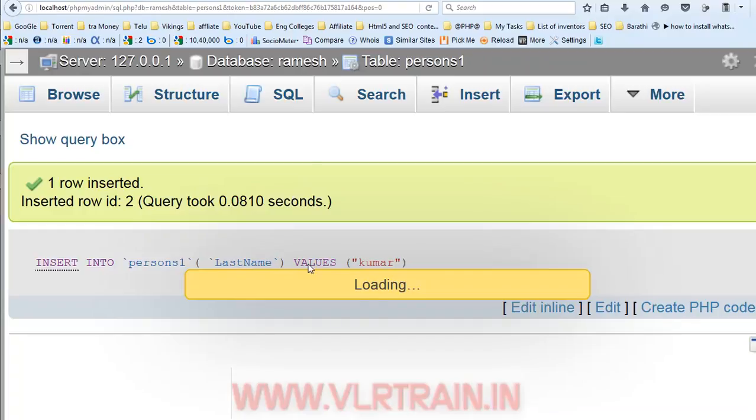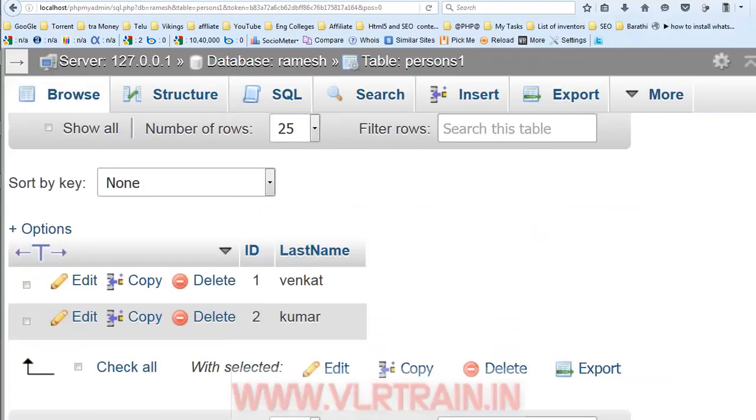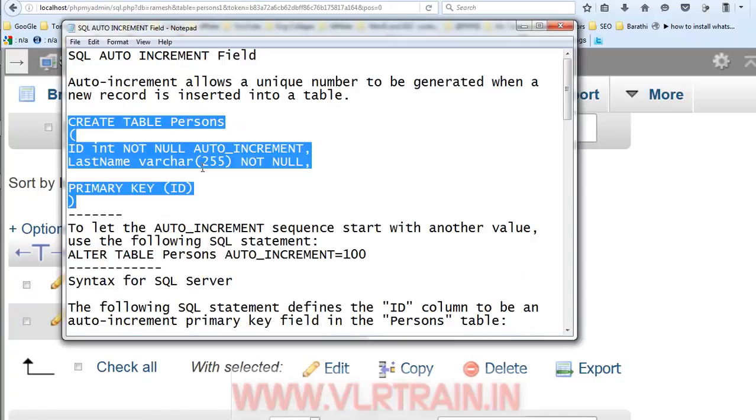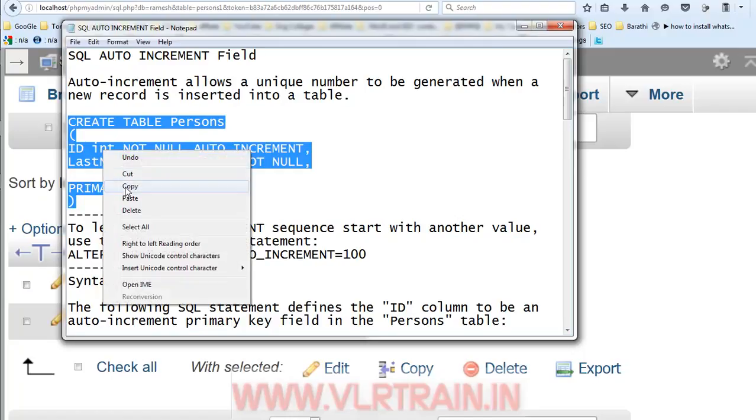So browse. So this one is auto incremented by 1 and the ID is 2. In this way we use the auto increment keyword for a particular field for generating unique numbers.